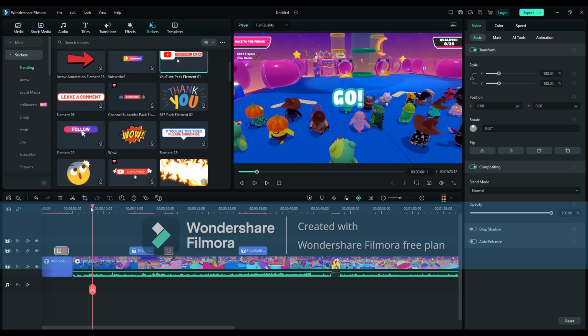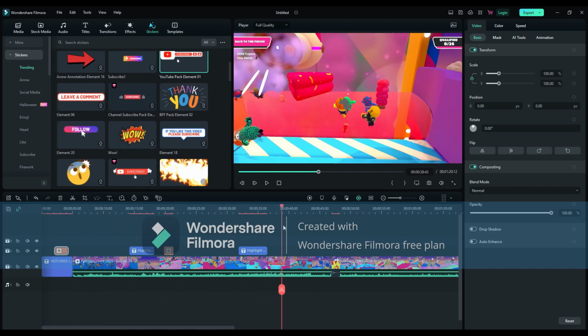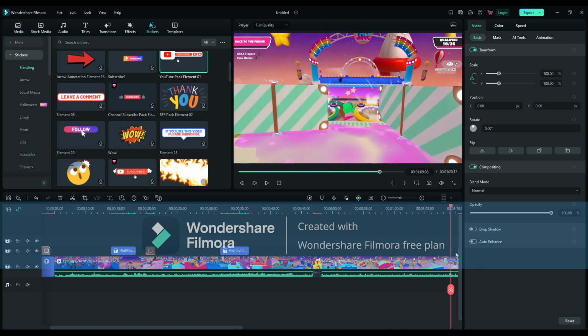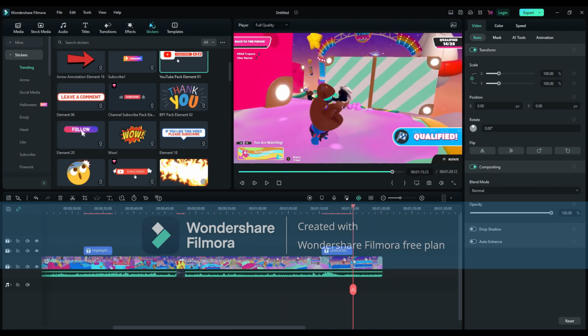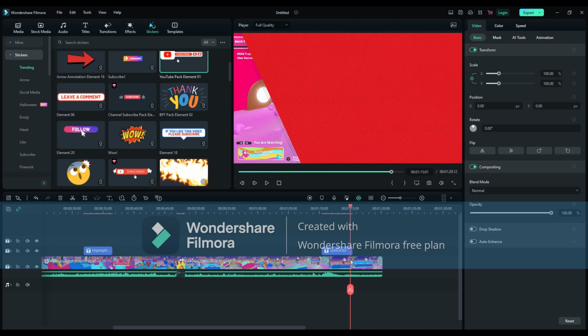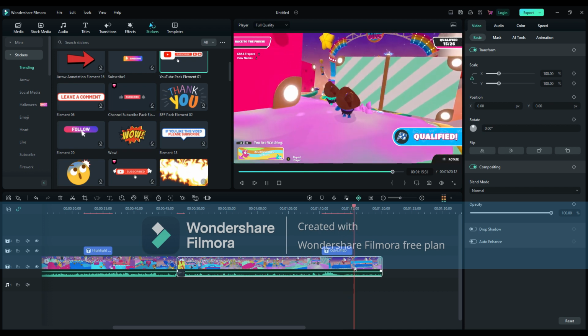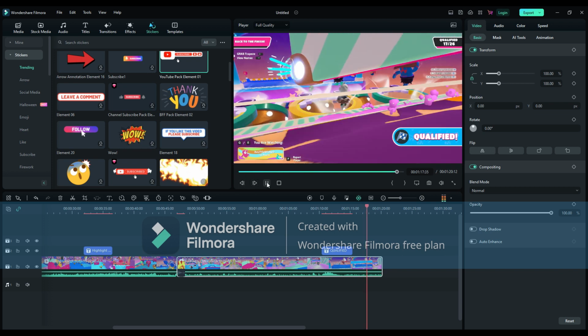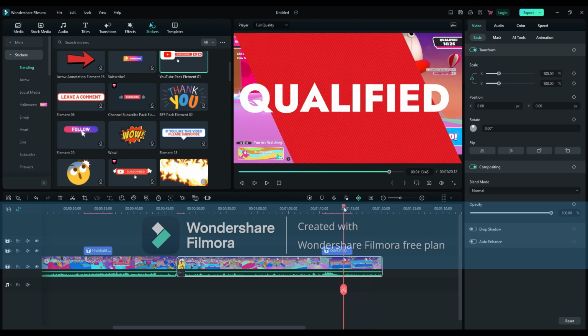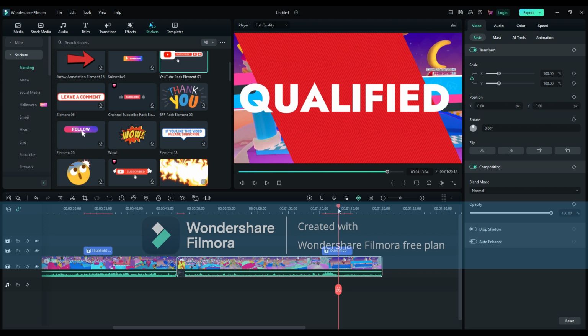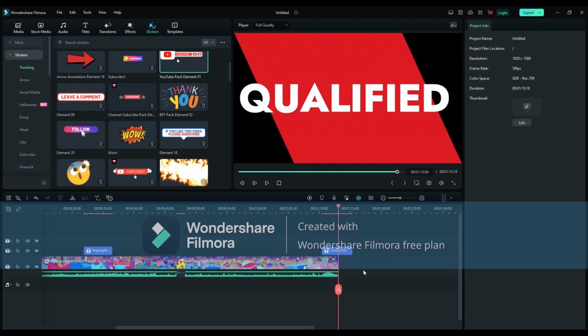Now we're back to my video again. And now I'm also kind of looking at some of these different stickers. And I see one that at the end says to subscribe again. So I'm just going to add that. Oh, but then I noticed that after my thing said qualify, there's a bunch of video after it that I didn't want. So I'm going to decide where I want that to stop. And then I'm going to use the little scissors to cut that and then delete that section. So there we go. That part of the video is gone.